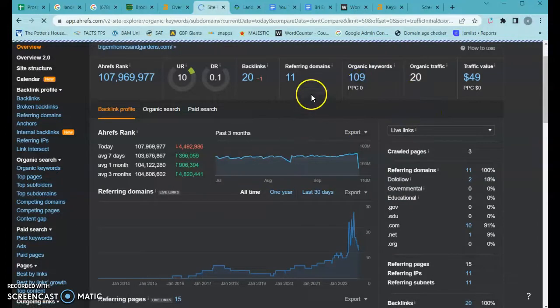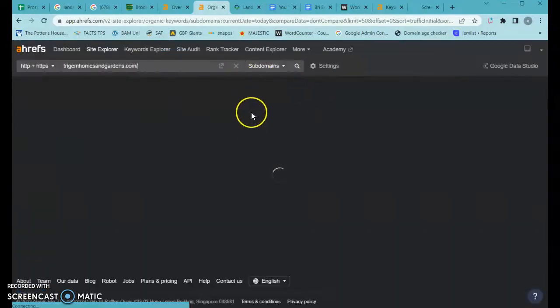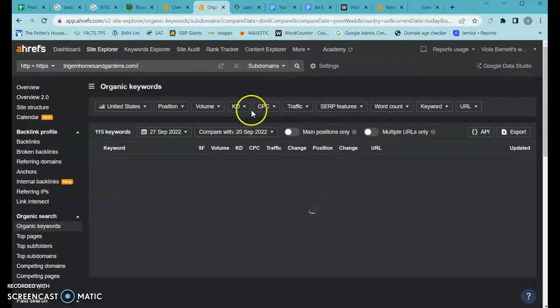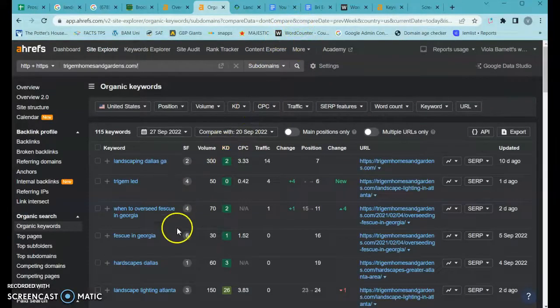But let's hop into their organic keywords. So remember I mentioned you guys have quite a bit of information on your first page. Actually, you have over 46,000 words of content, but it's what's in the content, right? So for example, landscaping Dallas, Georgia. People are looking for this keyword 300 times per month, and this company is in the number seven position on Google, which is on the first page, right at the bottom of the first page, and they get 14 calls per month out of those 300.